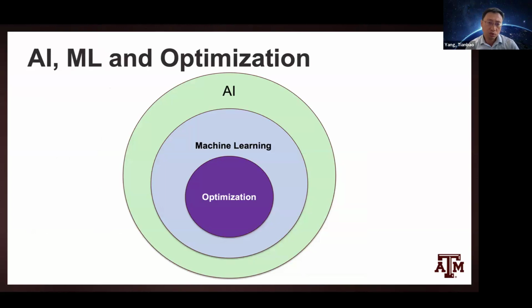I want to first highlight my research interest, which is the intersection between optimization, machine learning, and AI. If you think about machine learning as the core of AI, then in my point of view, optimization is the core of machine learning, because essentially you need to solve an optimization problem for learning a good model. So my research focuses on the core of machine learning, optimization, for solving many important problems in machine learning and AI.